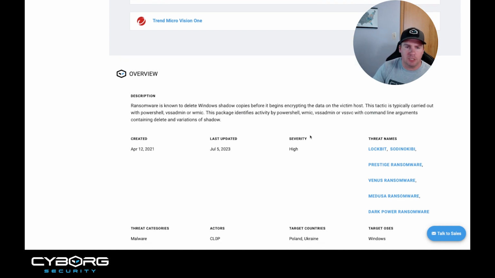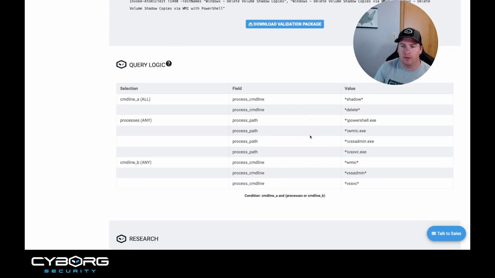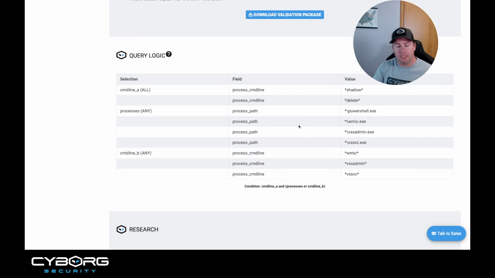But this is looking specifically at the VSS admin, or a couple of processes that can be used to delete shadow copies. So we take a look at the query logic table. We see command line A. This selection looks in the process command line field for values containing shadow or delete.